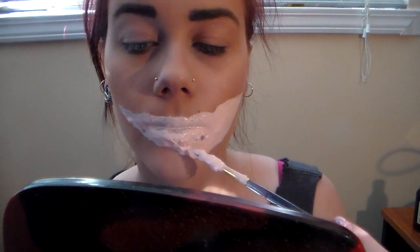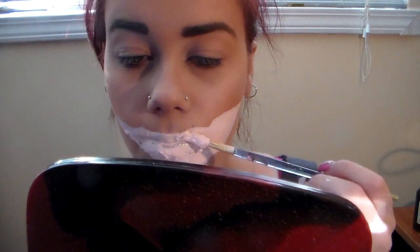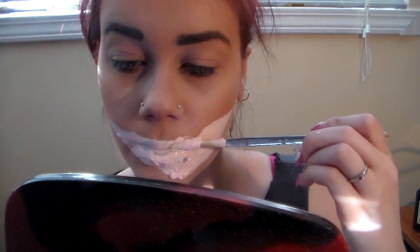Here's an example of what it's going to look like when it starts to drip. The more messy it is, the better the mouth is going to look, to be honest with you. Just keep dragging that down and pretty much just shape the mouth this way. Remember to just roll it and clump it up a bit.